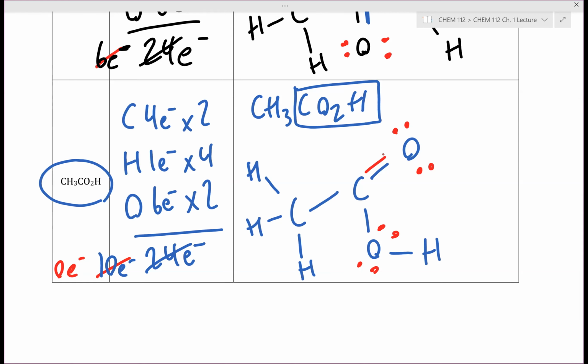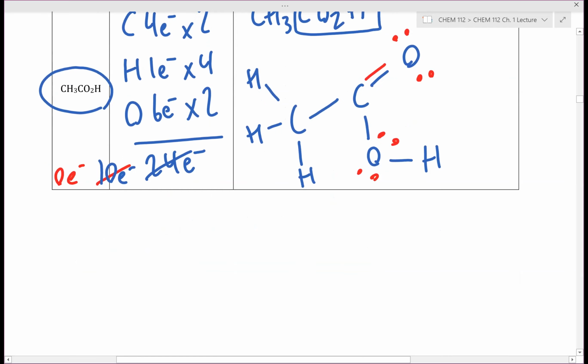So this is a complete Lewis structure for acetic acid. And don't worry, we're still developing our skills to assess what a good Lewis structure is and what a preferred Lewis structure is. So no worries if you formed a double bond down here. We're still fleshing out the rules. Any questions before we move on? Is everyone okay with the pacing so far? Don't be shy to raise your hand and ask questions.